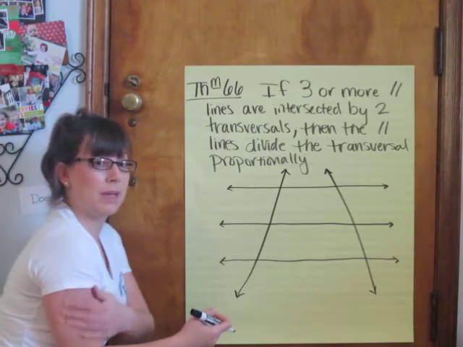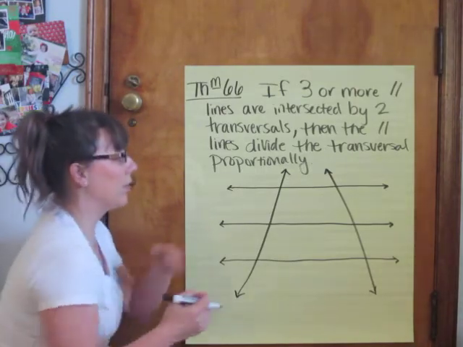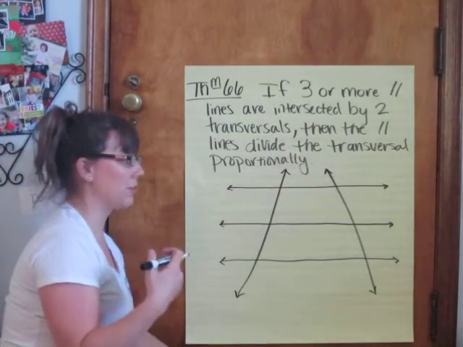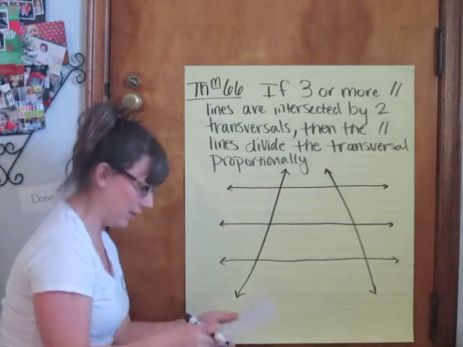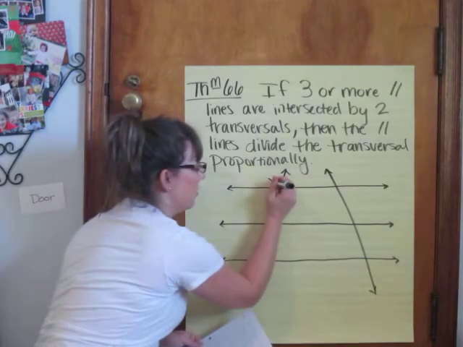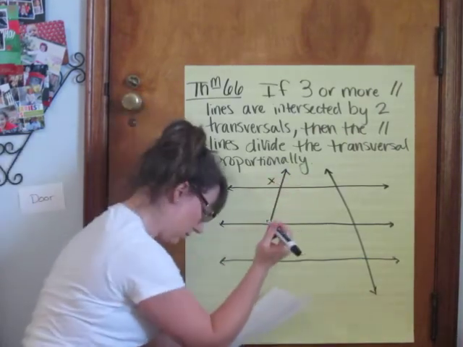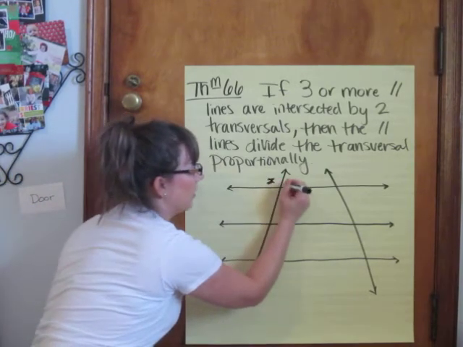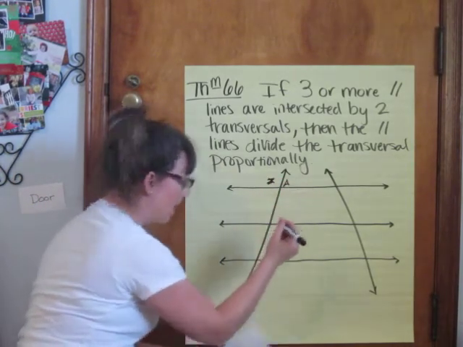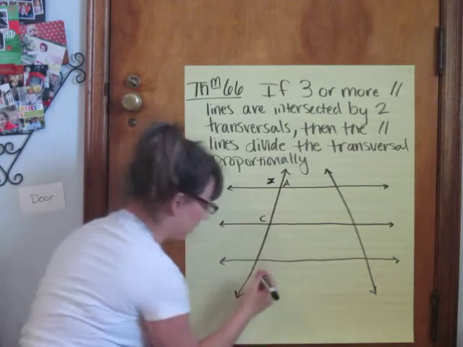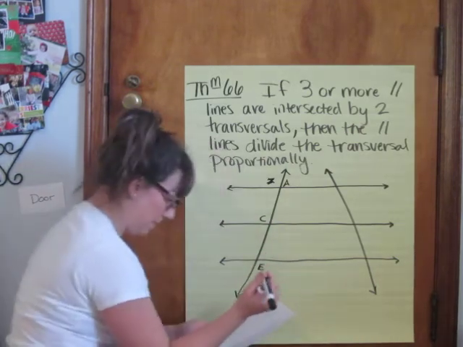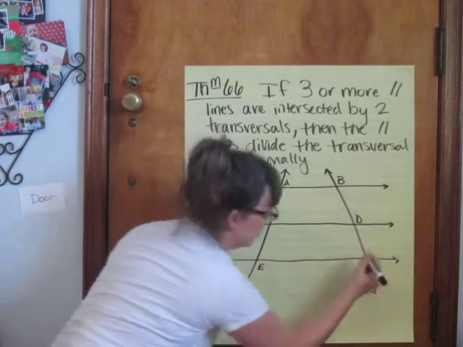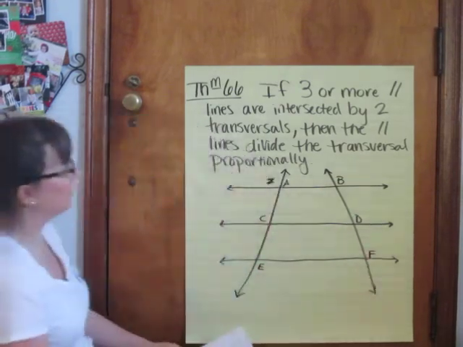Okay, goes by the same idea that we just talked about with the side splitter theorem. The reason it works is because of the proportionality that would be created should these 2 lines intersect and make another triangle. We would get proportionality because of the triangles. I'm sorry, forget that x. I don't really want to do what I have here. A, C, E, B, D, and F. Okay?